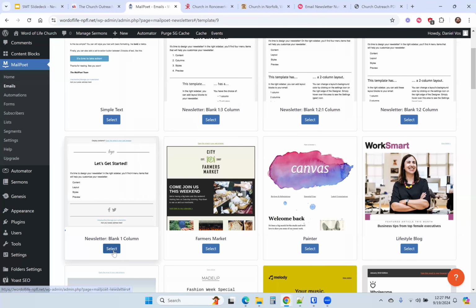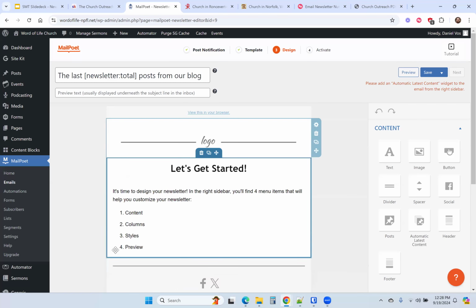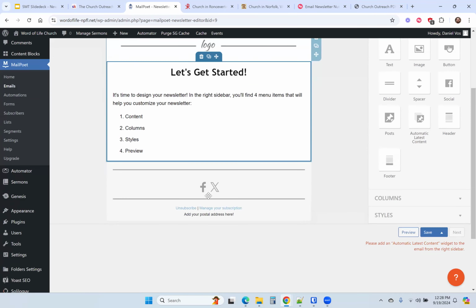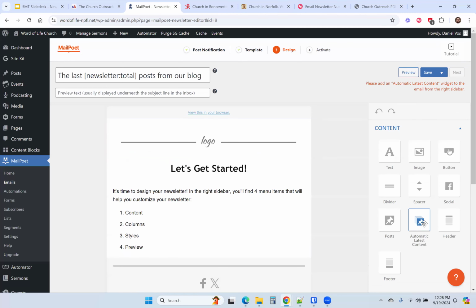Oops, I got to click on select. All right, so this template that I chose does not have the automatic latest content widget in it yet. So that's the first thing I need to do, is drag that over here.